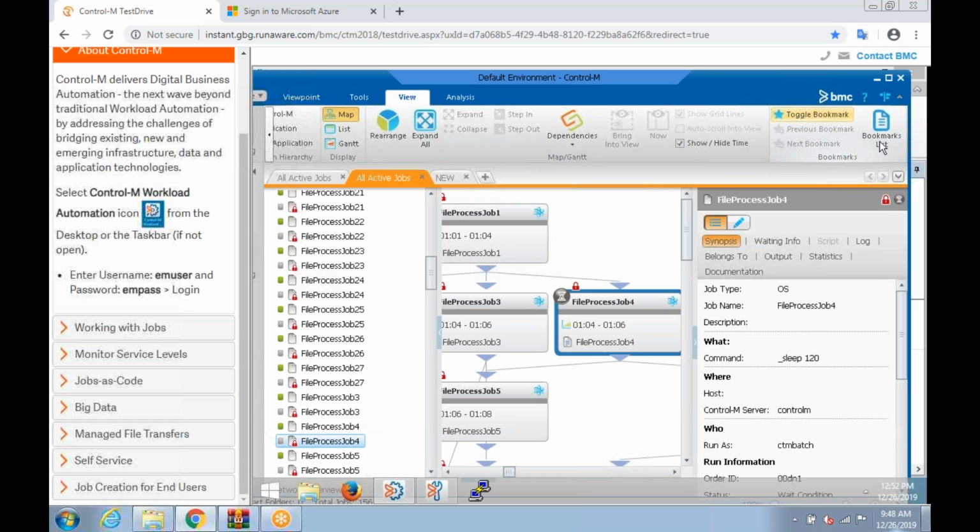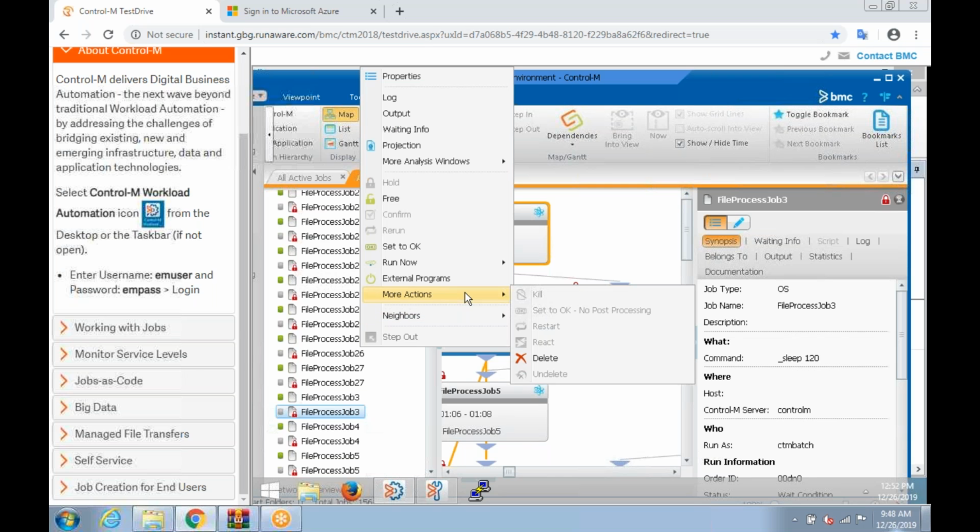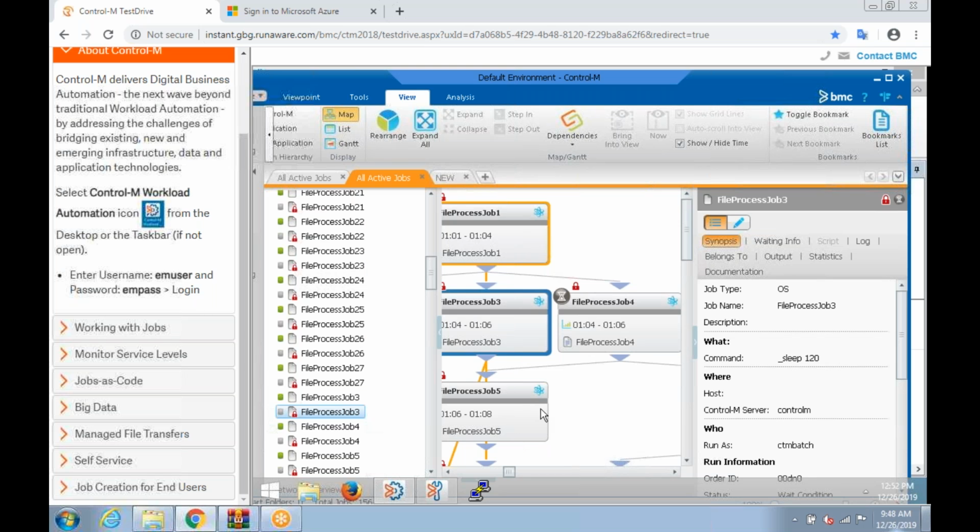Bookmark: a bookmark is something where you can mark any job. For example, I choose this job and I want to create it as a bookmark. I think I should be able to create it right there. Bookmark is coming anywhere, under More actions. If there is any job and I toggle bookmark, the bookmark shows up here, right?